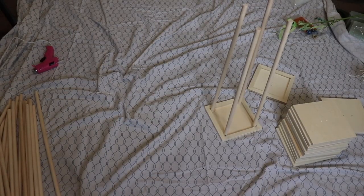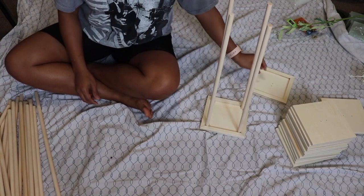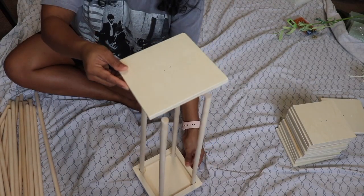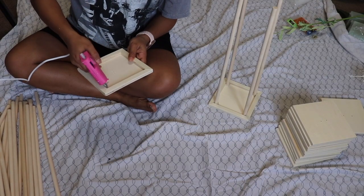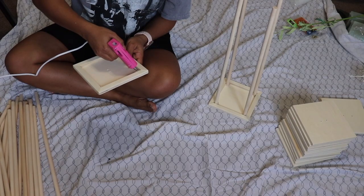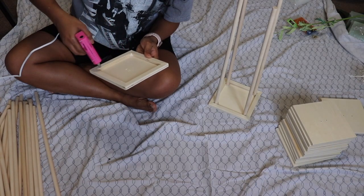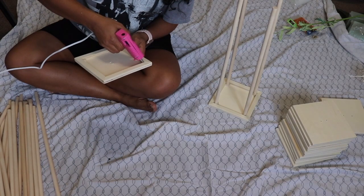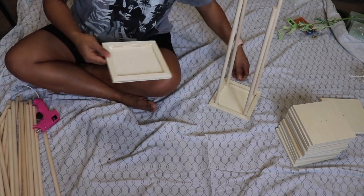This is how it looks once the dowels are all glued to the bottom frame, and now it's time to attach the top frame onto the stand. So it's basically the same process, but there's a slight difference: since the dowels are already glued onto the bottom frame, for the top frame I add glue on all 4 corners at once, and then I just attach it to the stand.